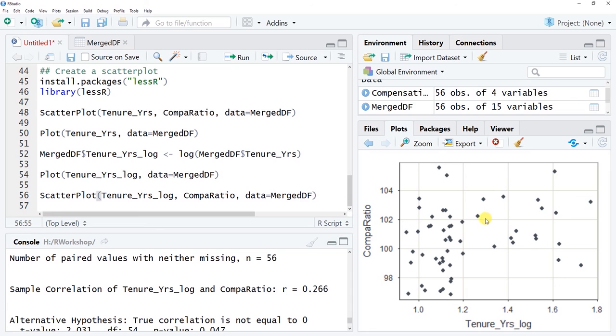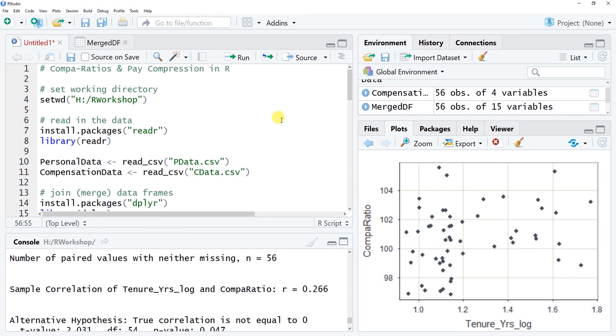However, this is by no means a very stringent test. This is just a nice way of getting a lay of the land of what might be happening in your organization for particular jobs in a particular pay grade, for instance. Now, if we did see a negative trend, that would probably be pretty concerning here. Well, it really depends on what your pay policy is in your organization, but tenure is a common thing that we look at with respect to the compa ratios.